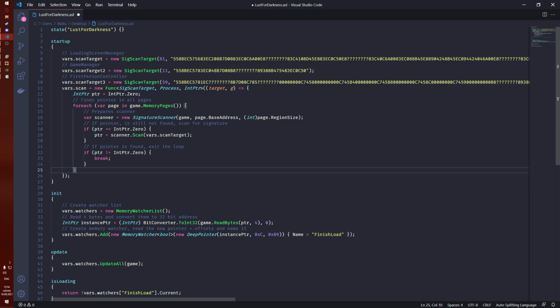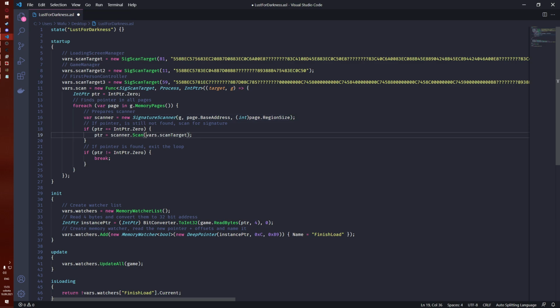So we have the pointer, the 0 pointer. Now this will be the same, except here we just use the G because we will pass game into it, and it will not rename, but it will have the name of G now. So here as well, the page doesn't change.